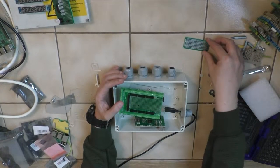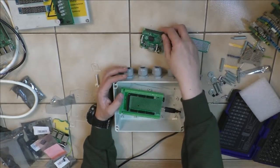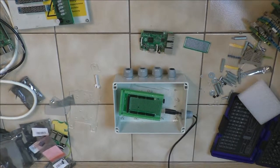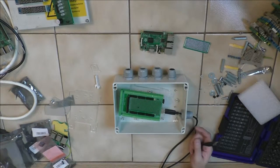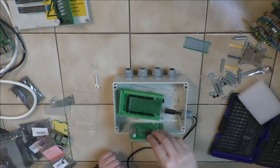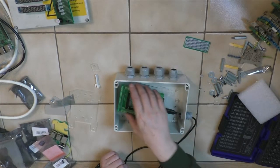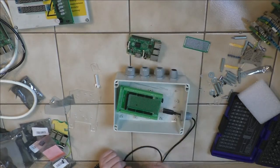But most likely I will put the Arduino outside, because then this becomes just a modular display that I can control via USB. But I'm not sure yet. Maybe I put the Raspberry Pi like this or something, and then just glue it in place. I'm not sure. I have to see how much space all the other cabling takes up, but that's not a problem.